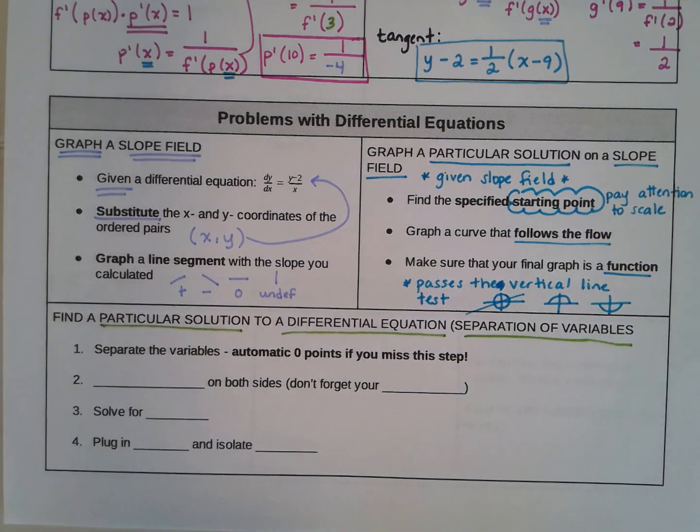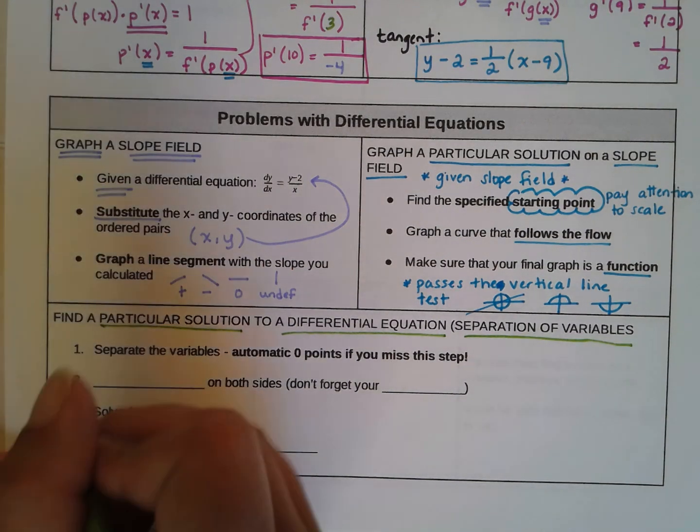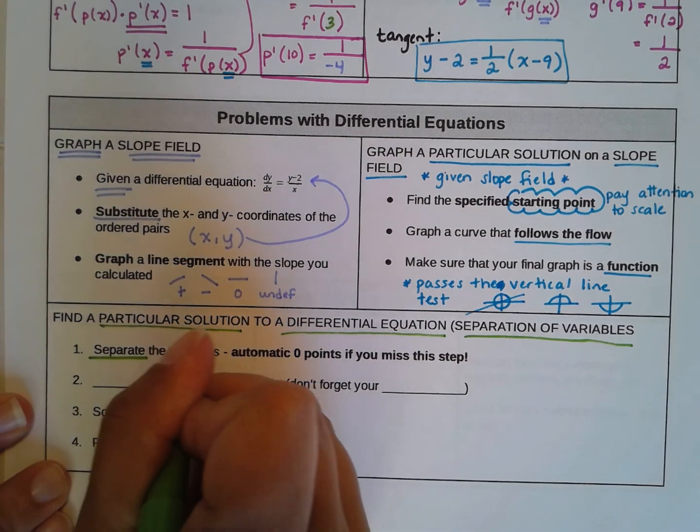Now, here's the thing. Sometimes these are hard to identify because the problems do not always have x's and y's in them. Just like when we were looking at applying implicit differentiation to problems that have other variables, when we start throwing other variables into these scenarios, it does become harder to identify that you need to do this. So step number 1 here is going to be to separate the variables.